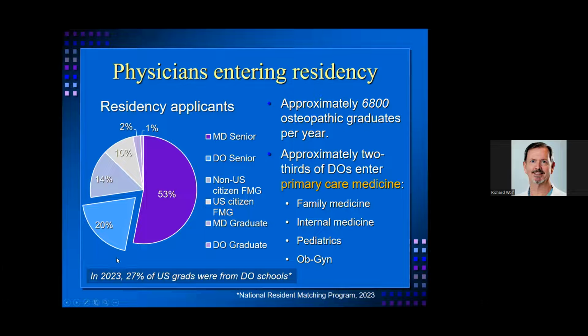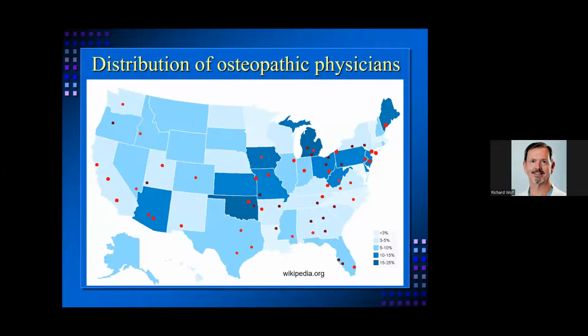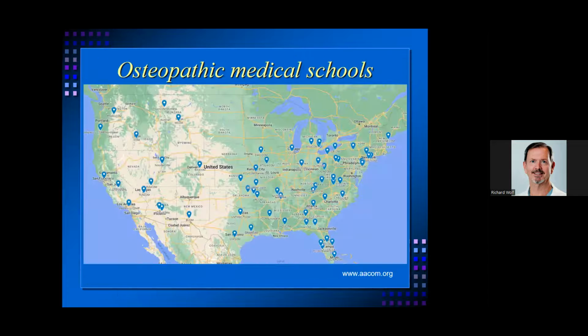Just showing quickly to the left here, I want to point out that as time has gone on, the number of DO schools and the number of DO graduates has been increasing over the years. Back when I was a medical student, there were only 15 osteopathic medical schools in the entire United States. Now there are closer to about 50 schools with 66 locations that you can go to. So the number of places you can go has quadrupled, and needless to say, the number of osteopathic students coming out has also increased exponentially.